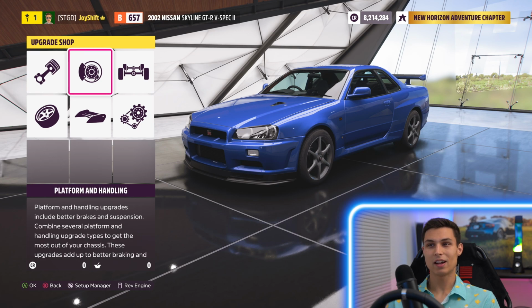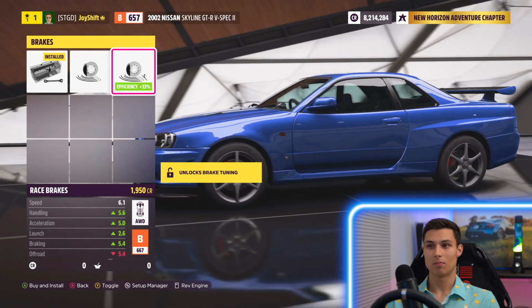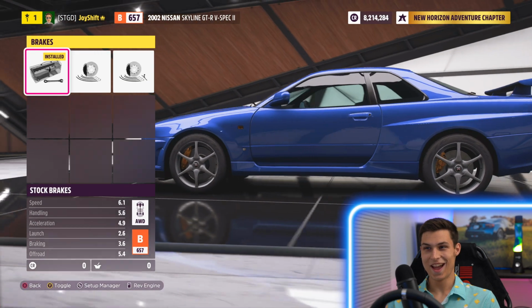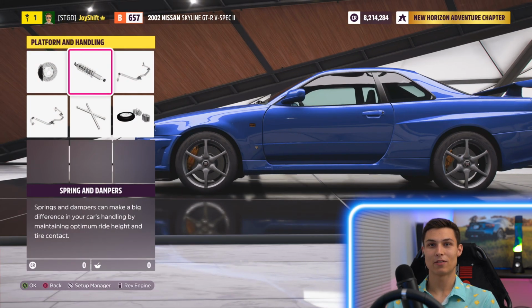So actually the first thing I want to get into here is going to be my suspension, my brakes. I'm really tempted to put these bigger brakes on the car, but I like the way the factory ones look. I like the factory Brembos with that gold color. So I know you guys are going to hate me for it, but I'm going to leave them factory just because of how cool they look.